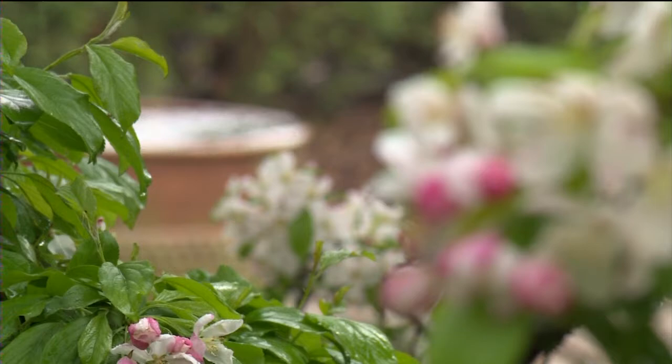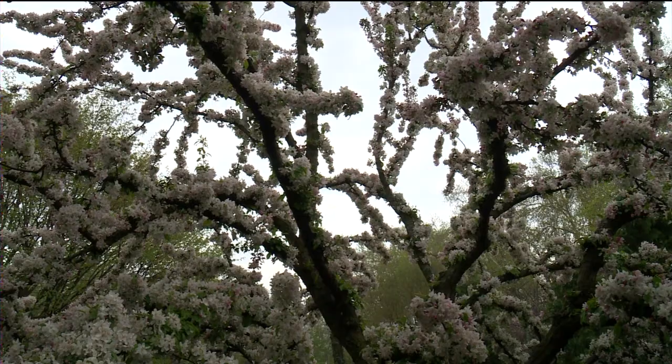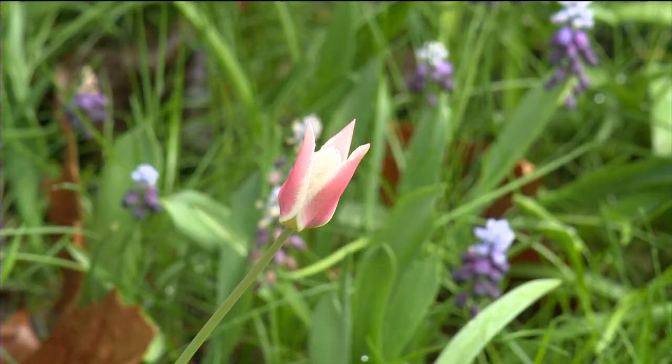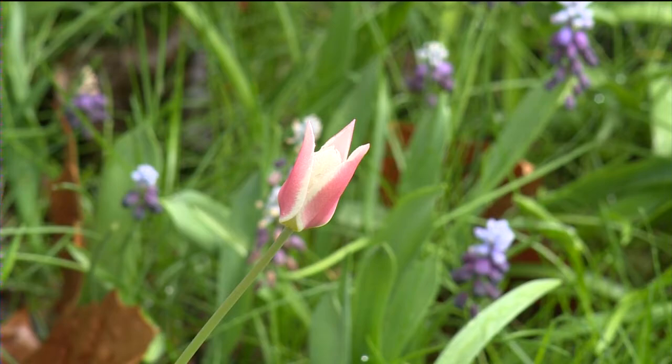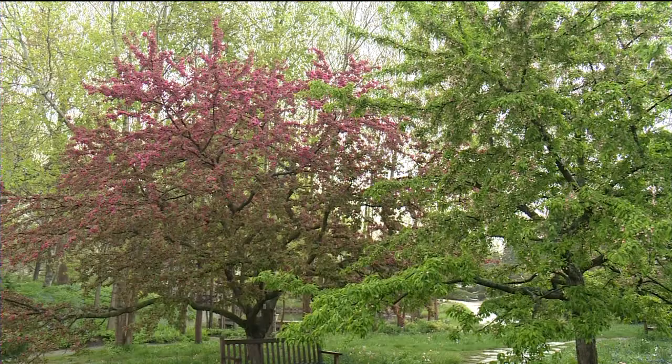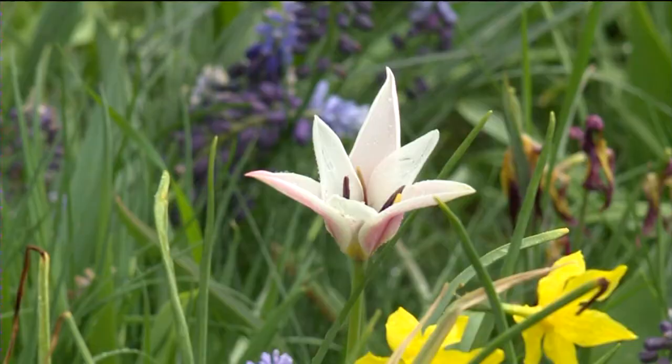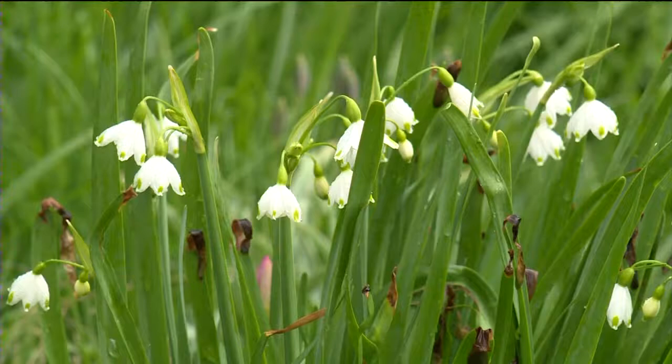Our meadow garden is pretty much in full bloom right now, so you'll see a lot of different species — tulips, hyacinths, daffodils — and things will just keep changing throughout the next couple weeks of spring. Some of those smaller tulips, longer grasses, some daffodils, and the crab apples are stealing the show right now as well. After this long winter, it's great to see stuff changing — literally changing by the hour sometimes, depending on how warm the temperatures are. The tulips are just starting to bloom, and as we walked out here I just saw some of our allium are just starting to open as well. It's been really busy — especially last weekend — people are definitely getting out and enjoying this nice spring weather we finally have.